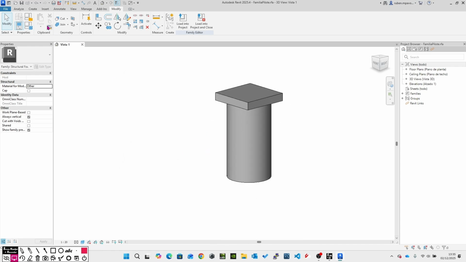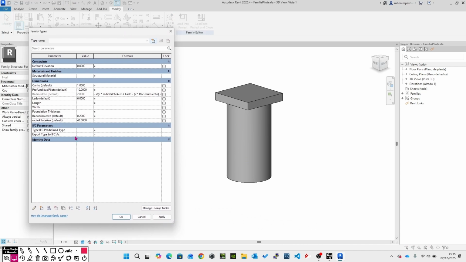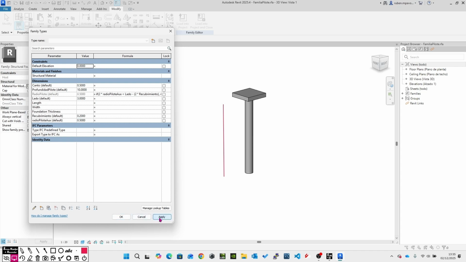It's quite interesting to put this menu in this side and try to find a side of 3 meters, define a 0.5 thickness, a total foundation depth, that is this distance, of 6 meters, for instance, side 3, this 0.2, and this radio, let's try to put 0.5. Apply, and as you can see, it's correct.